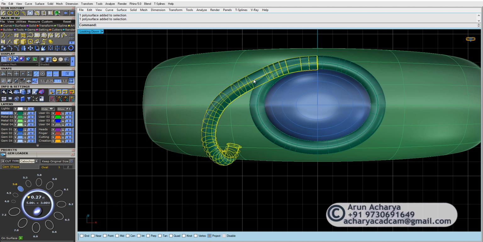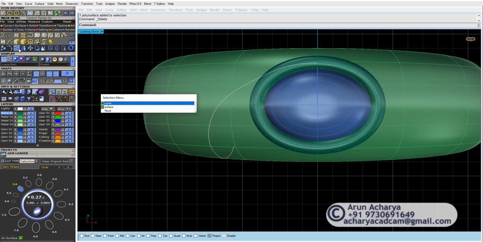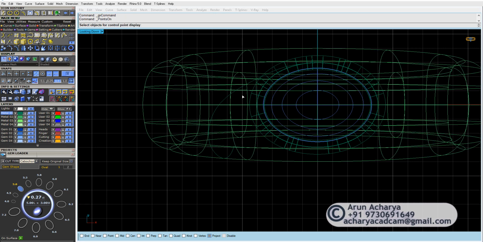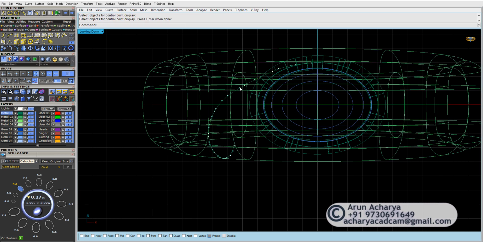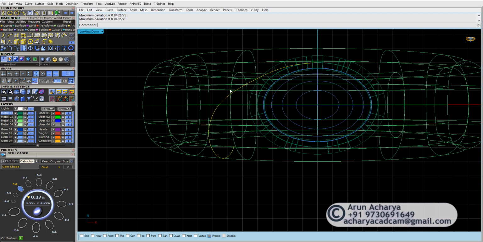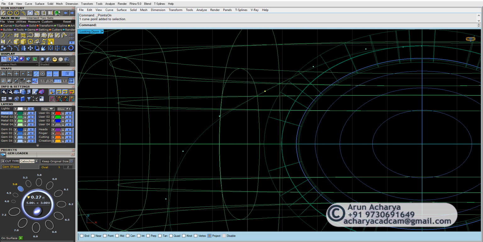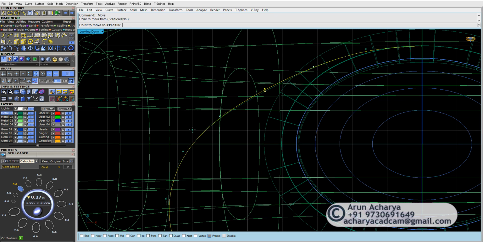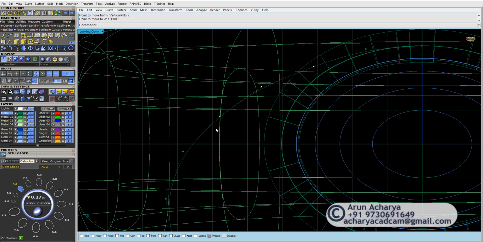So I feel like here it's a bit inside. What I can do is just get the points on it and move it. We need a rebuild here. Just move it outside.